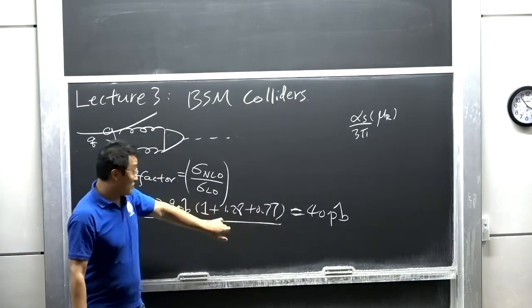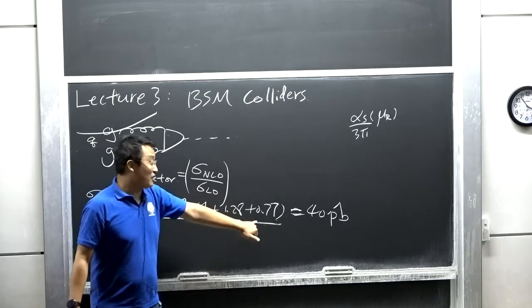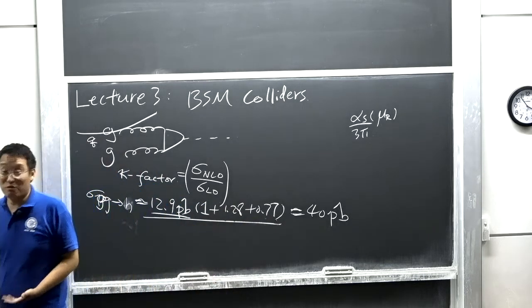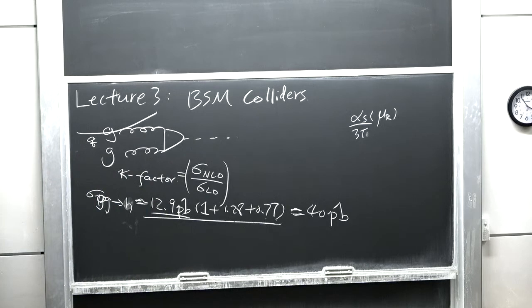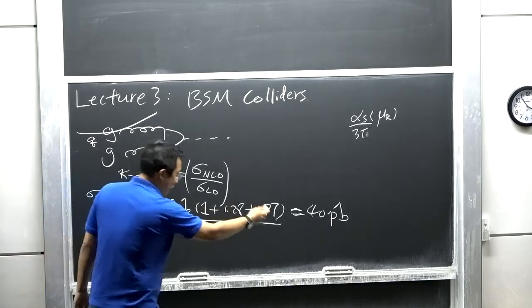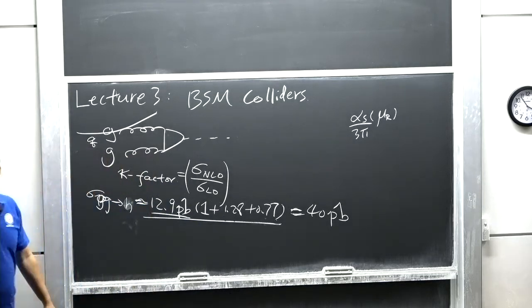You should be worried seeing numbers more than one from next to leading order and next to next to leading order. You would want your calculation of the cross section to be converging, but we really calculate Higgs to a high order. I think we are now at N cube LO already, and we also did a lot of other important calculations, like resummation. It's something I wouldn't be able to explain here right now.